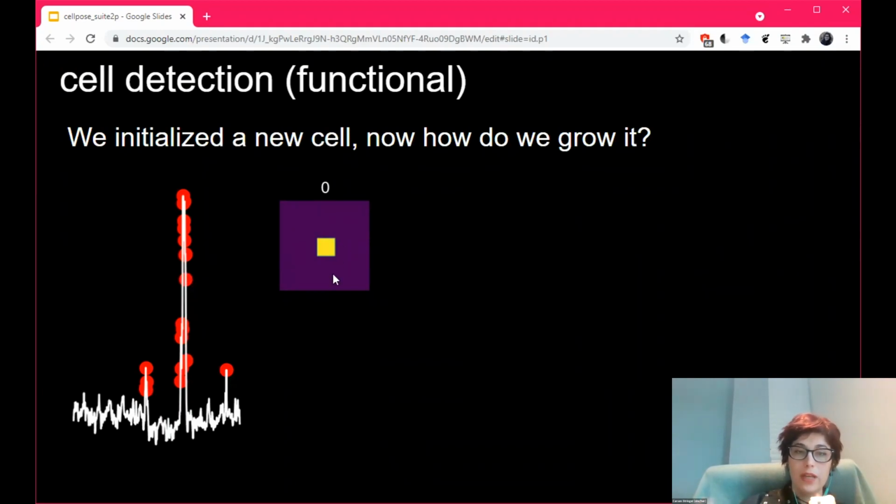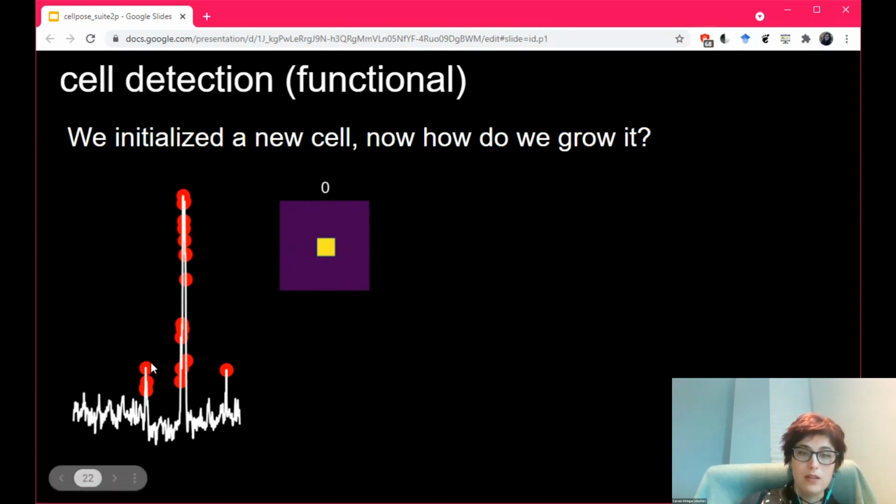Okay, and so this is kind of the last step, which is we initialize a cell, and then how do we grow it? We're assuming that we're finding these sparse signals in this volume. We think they're sparse in space, and they're also sparse in time, these components. So we take this square that I've initialized based on the size of those maps, and we focus on explaining basically only the pixels that are above a certain threshold or a certain percentile. Those are the activity frames that we focus on.